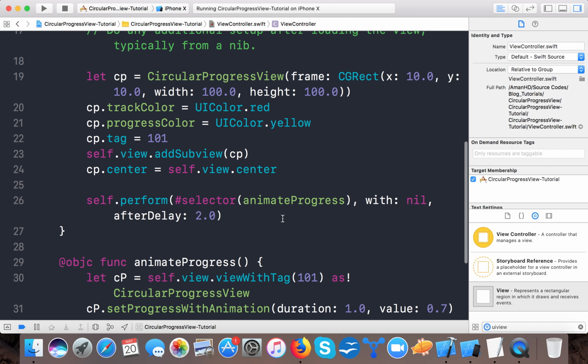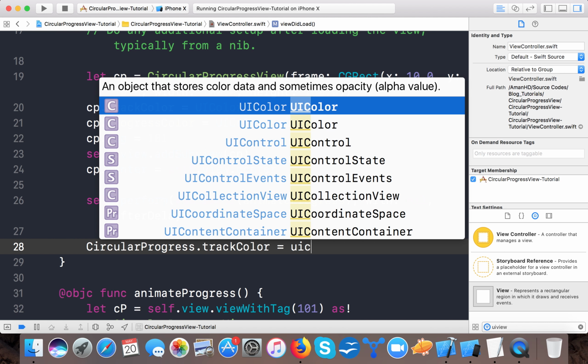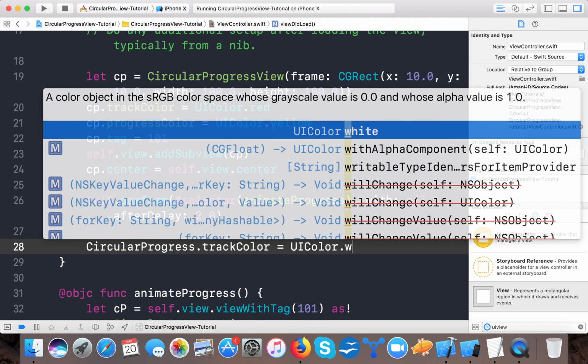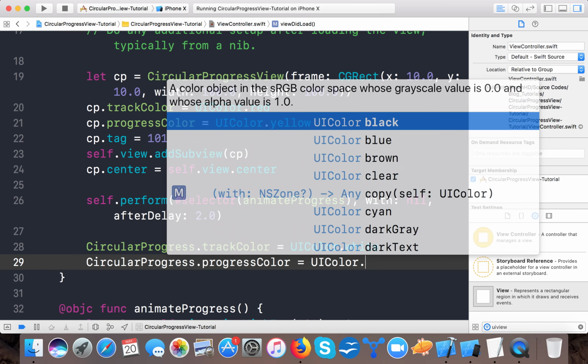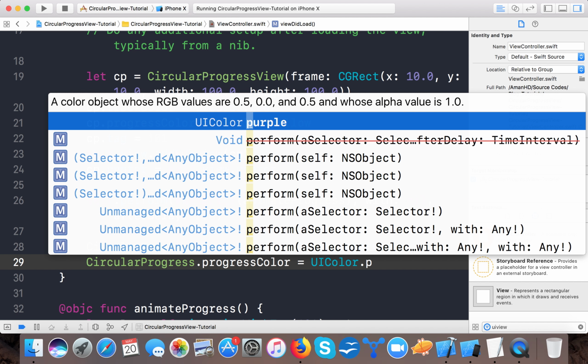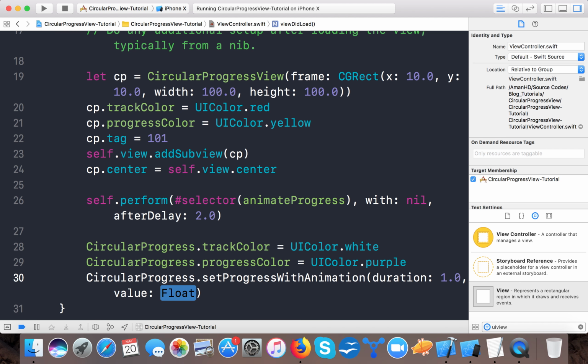So here we say circularProgress.trackColor equals UIColor.white, and circularProgress.progressColor equals UIColor.purple, and finally we'll set setProgress with duration 1.0 and value 0.6.